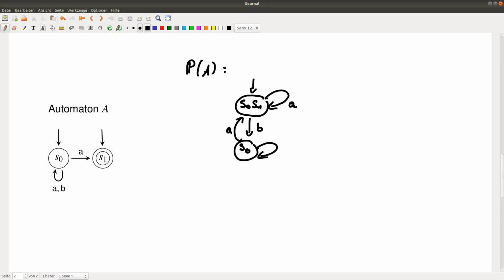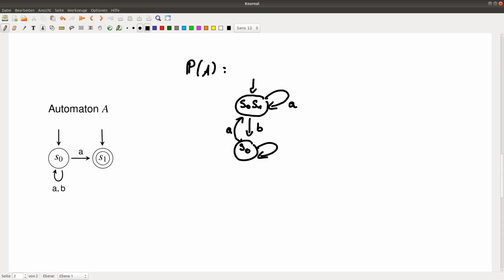And that's it. So there are no further states that have to be considered. What I do here is an on-the-fly construction, so I include only those states that are really necessary for the construction and not all states, because otherwise we would have these exponential blow-ups, and in the worst case we have it, but we can hope that we do not have it for the automaton we are considering.